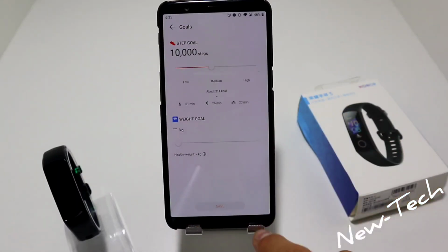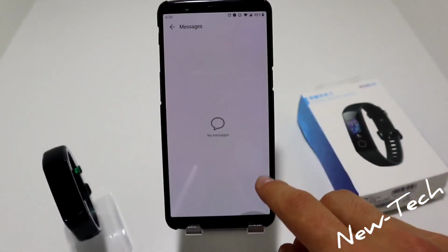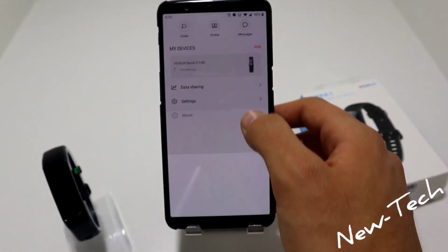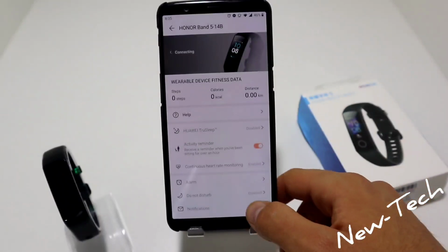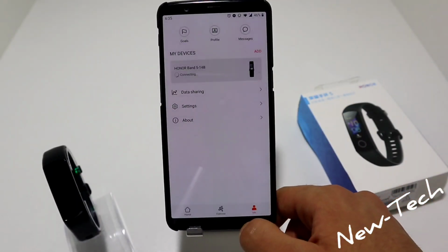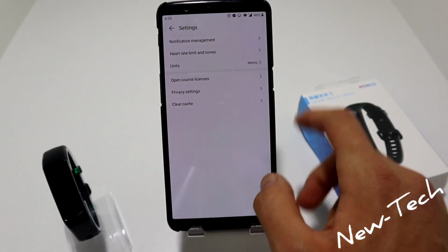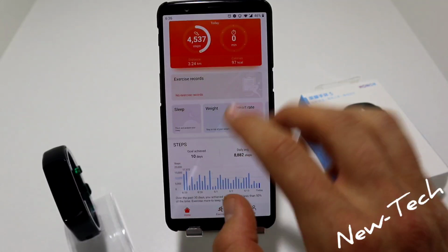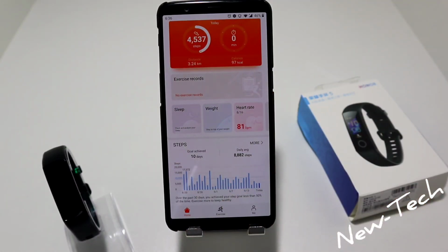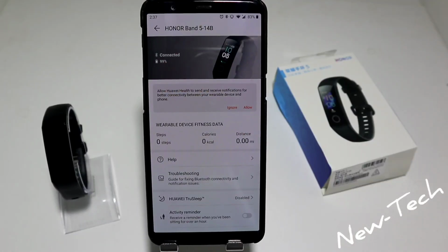We have goal, profile, and we have messages. Here we have my device. Now as you can see, it's connecting with the Huawei 5. We have data sharing, settings and about. Here in settings we have more settings to customize, and this was all of the options that the Huawei Health gives us with the Honor 5.